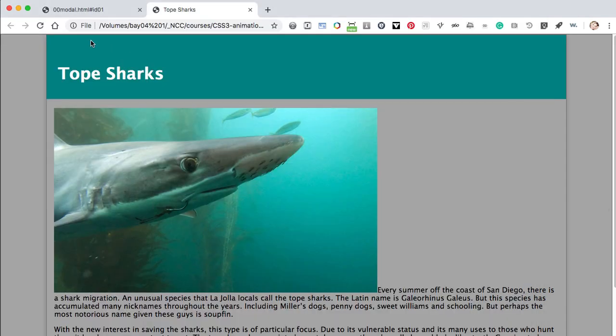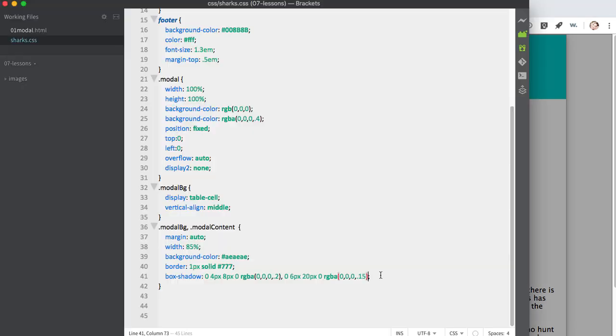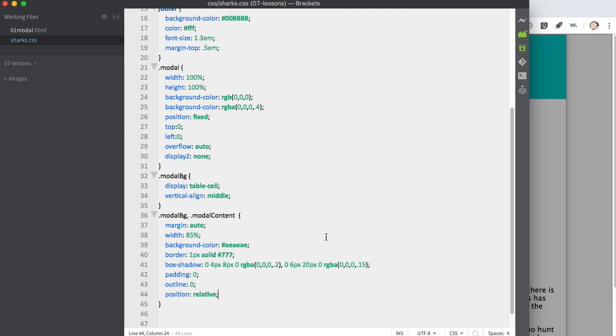And let's save that and give it a look. So when I refresh, you can see that the drop shadow becomes a little more intense and a little bit more diffused. So I'm liking the way that looks. That looks pretty nice. I'm going to set my padding on these items to 0 all the way around. And I'm going to set the outline also to 0 so I don't have any unwanted borders that some of the browsers might inject. And we'll also set our position to relative. And that should be good for these items right here.